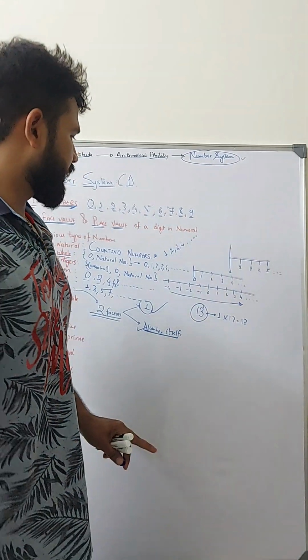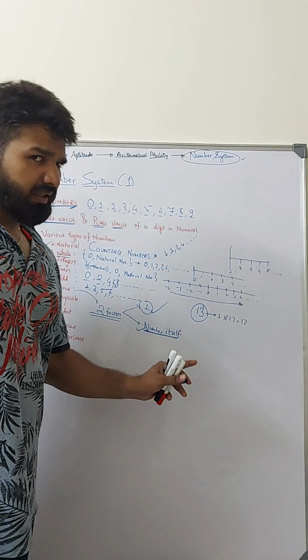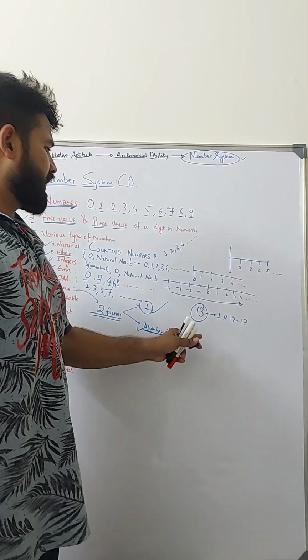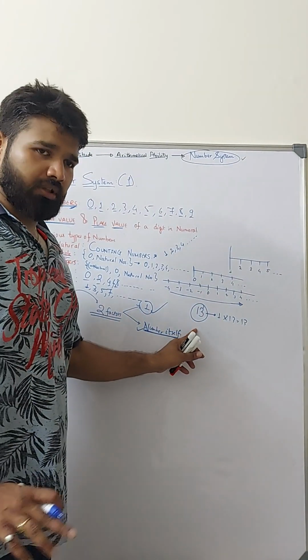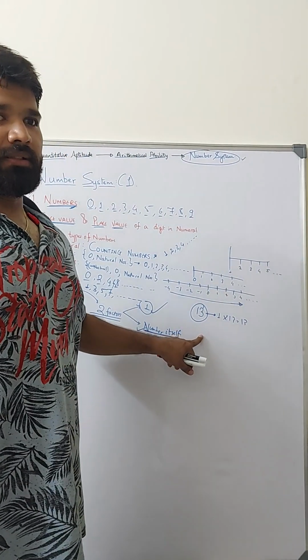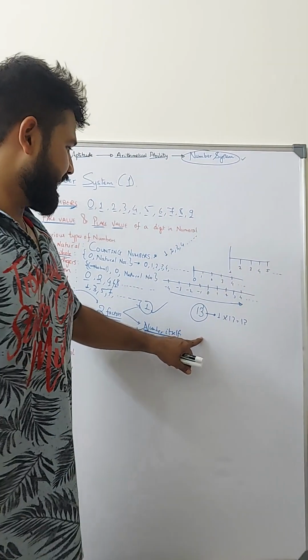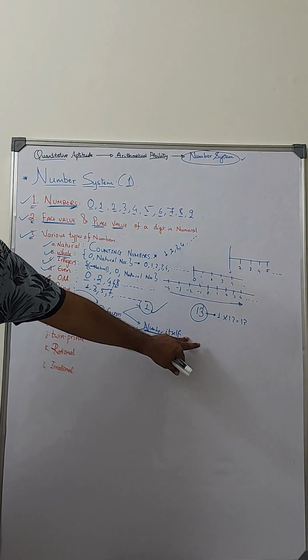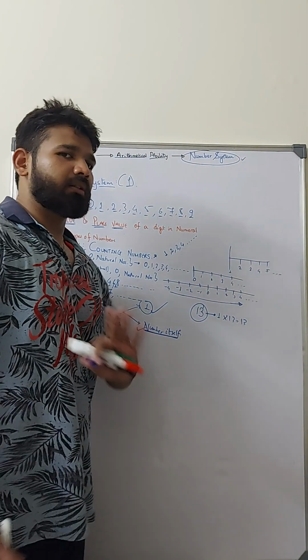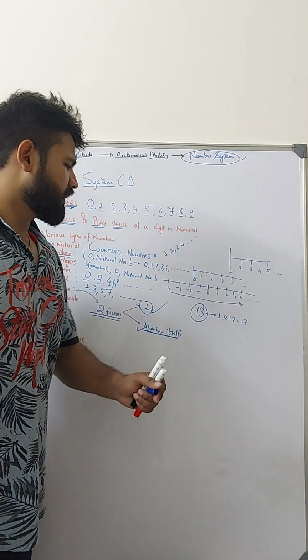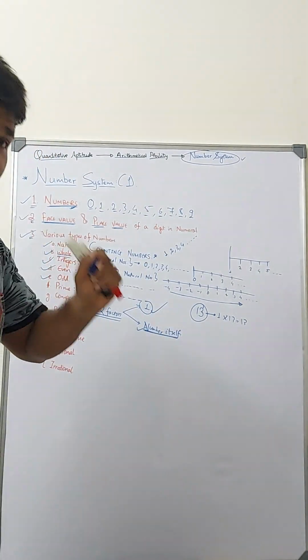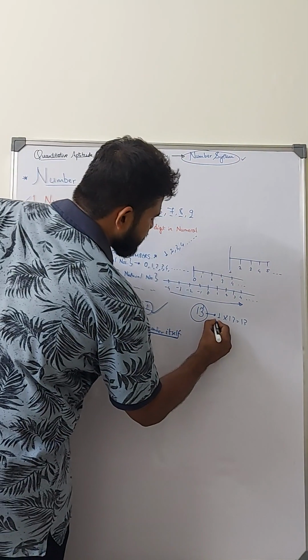After that, we move towards 14. In 3's table, will it? No. 4's table, not at all. 5's table, not possible. 6's table, 6 twos are 12. After that, we move towards 18. Not at all possible. 7, no. 8's table, no. 9, 10, is it a factor of 13? No. 11, 12, 13, yes. It is.